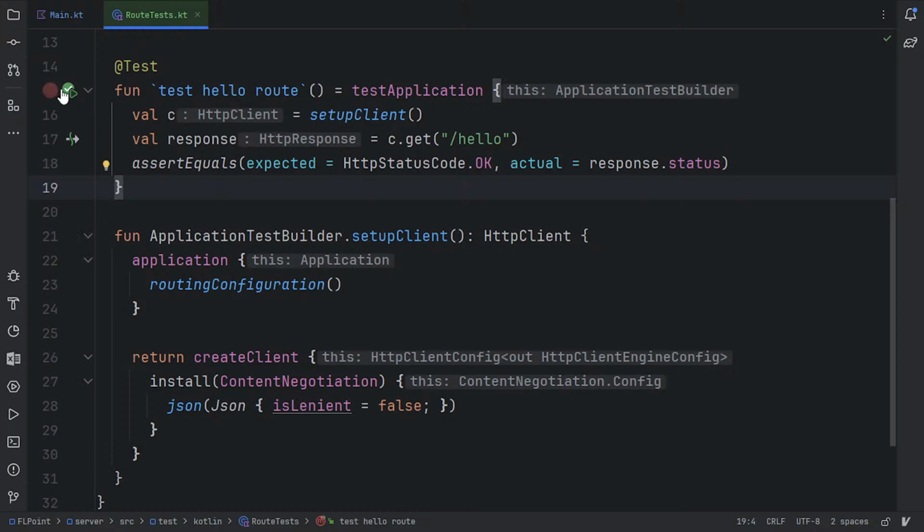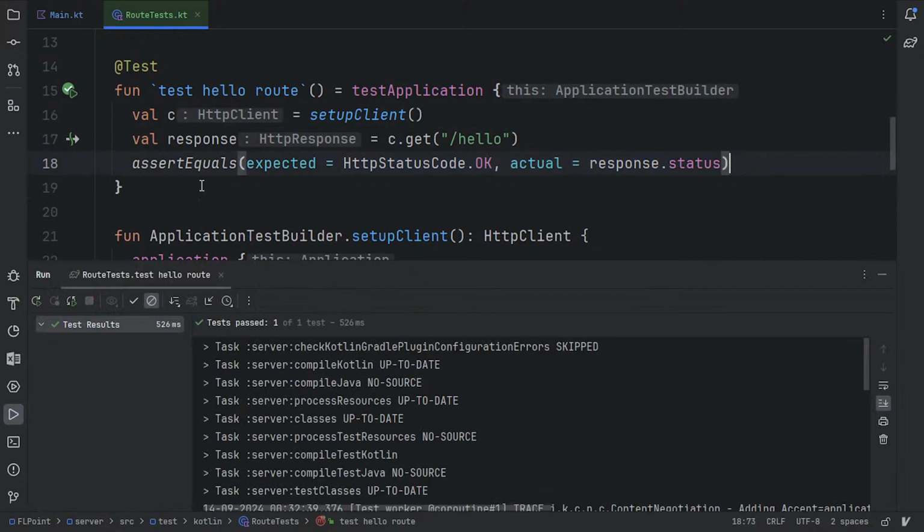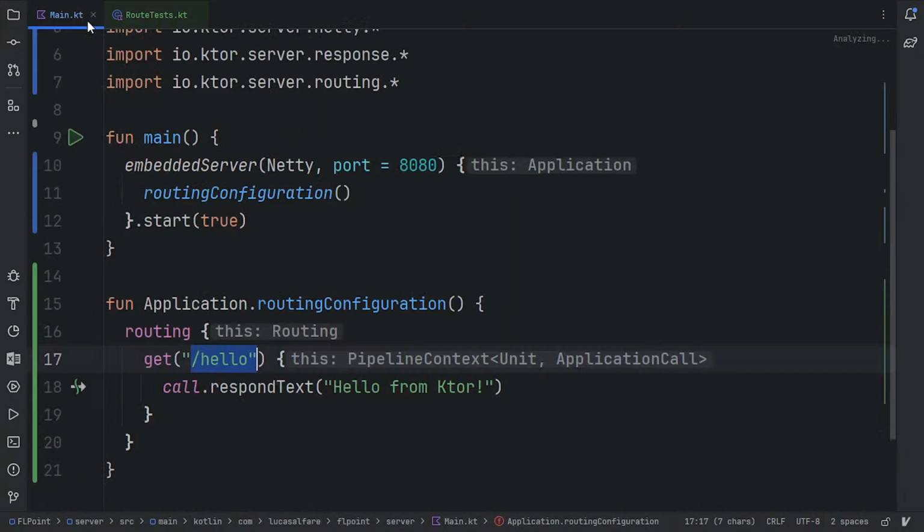Then we can test it using the status, and it's fine. This method sends the text, and by default it sends a status code.